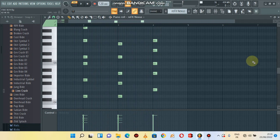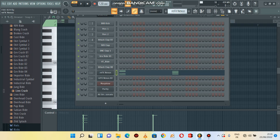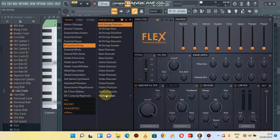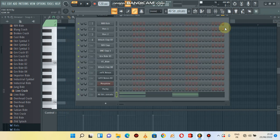We don't use this only, but we combine both together with this, from Flex. Then we use strings. We put strings in for making a bitter sound. It sounds like this. Okay, best melody. This gives our beat the best melody.